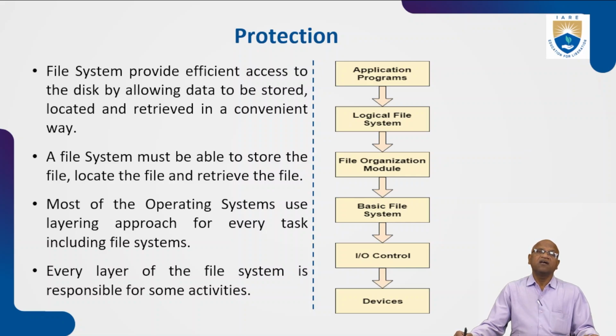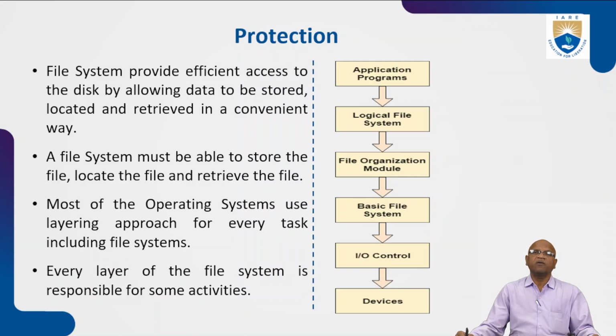The file system is a system of a number of programs in the OS. These programs must be able to store the data and locate the data when the user wants to see it. So locate the data, the file, and retrieve the file. This is common work, whenever a file is created, meaning the file is saved in the hard disk.